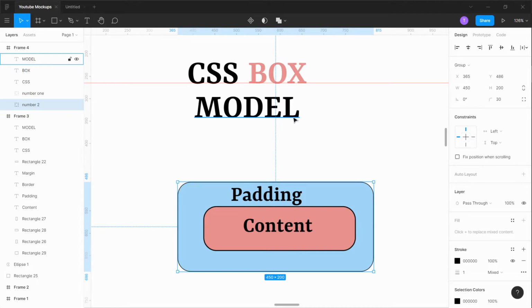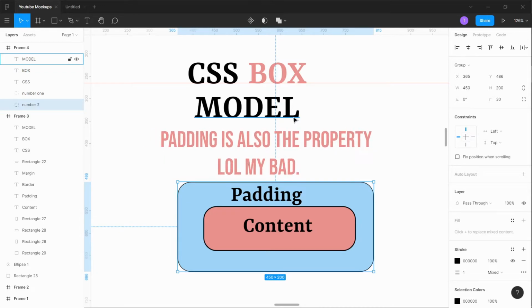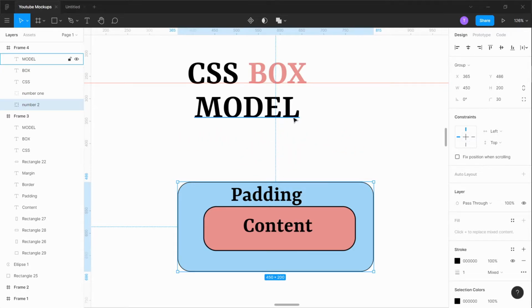So the next question would be, how is this possible? Well, we have simple properties like padding. So thanks to the padding, we can simply have space around the content. So now how do we exactly pad in CSS? So in CSS, you can pad by either having individual sides or you can have a shorthand type. And also I have to explain that there's a cycle with this. So it starts with padding top, padding right, padding bottom, padding left. If you notice, there's a pattern with this. It works like a clock.